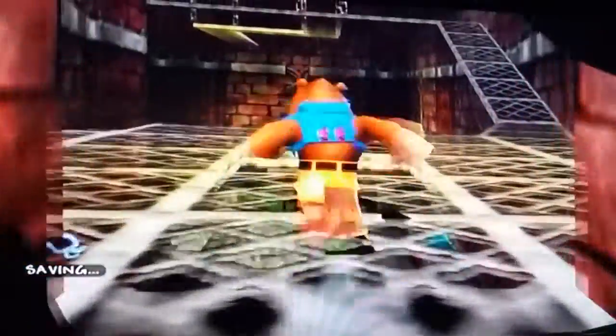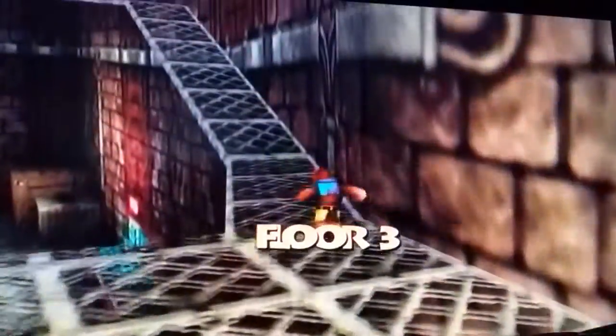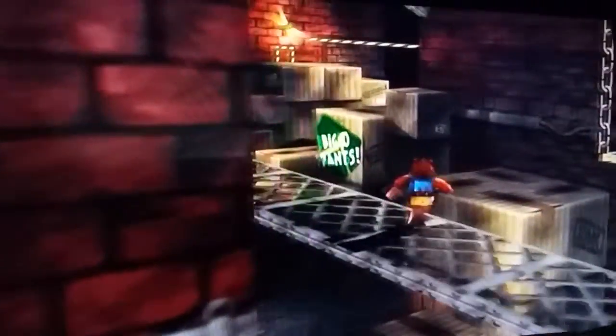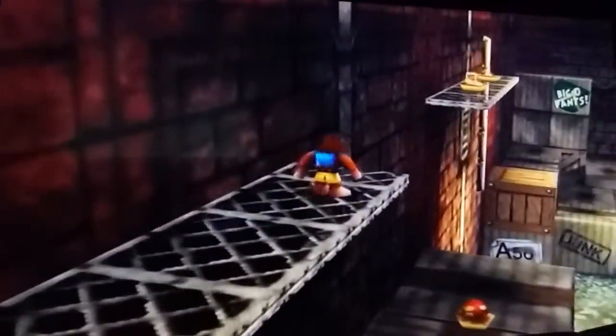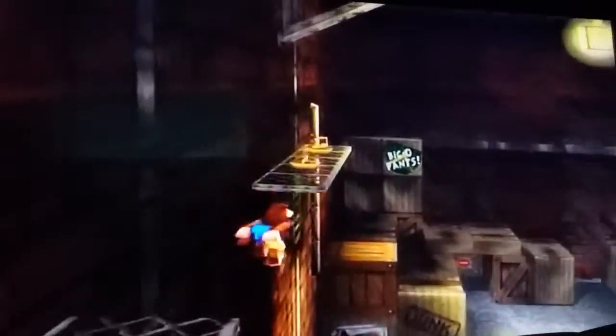We need to go there yet because we haven't even explored the third floor yet. So, got a way to get up to the third floor by that way. Oh, look. Wait. Better make sure. Yep, I knew it. Oh, look, there's notes.